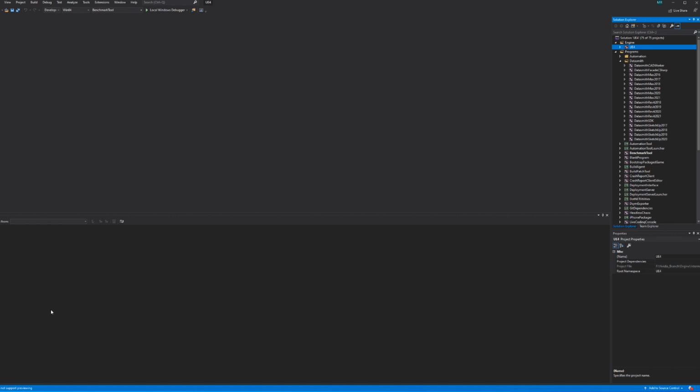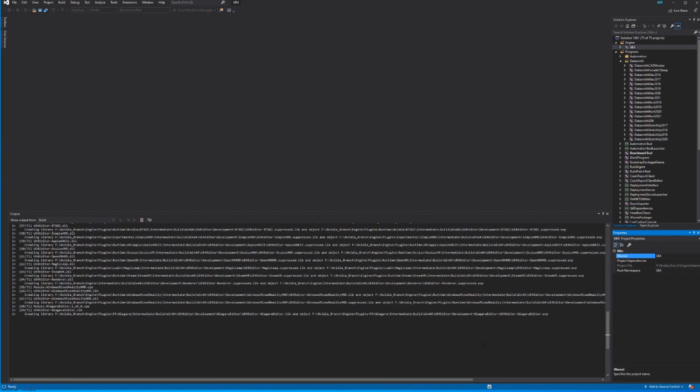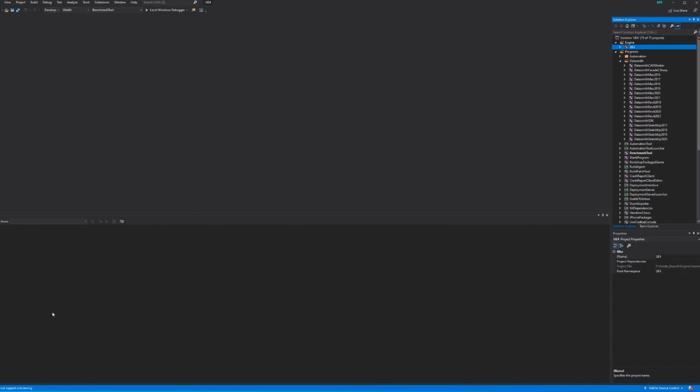This is going to take probably hours depending on your CPU. If you have a Threadripper, it will probably take a lot less than it took me. But just so you know, this will take a little bit to do. I would not recommend doing any other tasks on your PC while this is going, because this takes a lot of CPU work and you may crash your program. So just let it be. If you want to let this go overnight, it should be fine. Once at the end it says success, you are good to go.